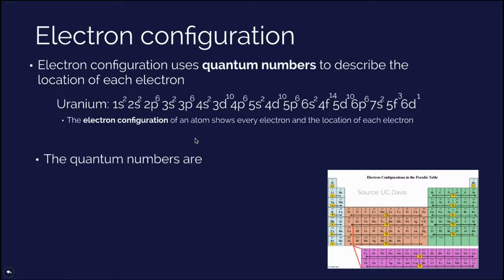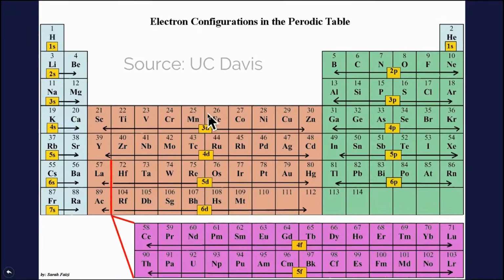Now, the different quantum numbers: this whole electron configuration can just be broken down into three different parts that we just use over and over. The first one is the number, the large number we have. On this one, 1, 2, 2, and 3. Those numbers represent the energy level or the row on the periodic table. So let's start here on the left side. I can have the 1s block here, 2s, 3s, 4s. Notice that I'm just counting down in order.